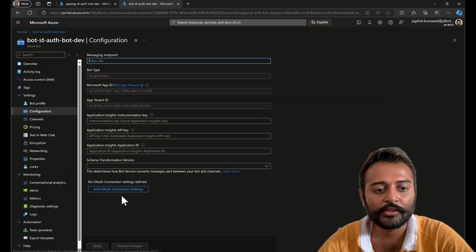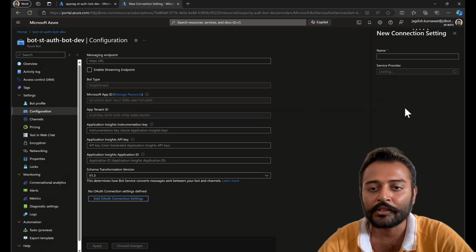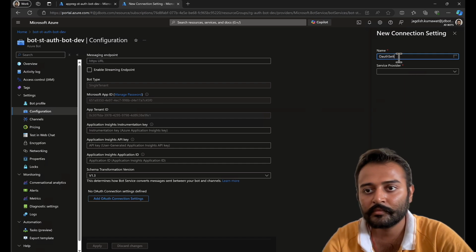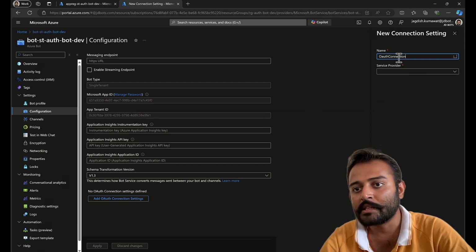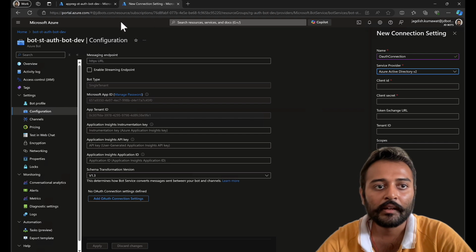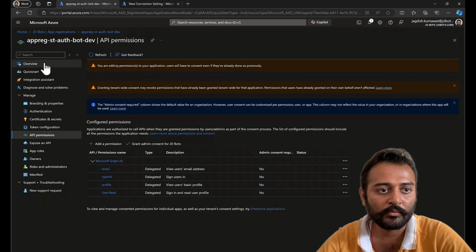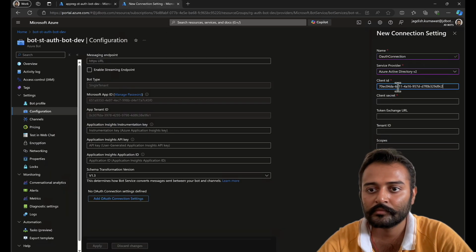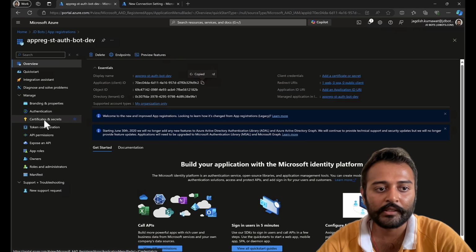coming back to configuration, we'll add the OAuth connection settings. I'm just naming this as OAuth connection. For the service provider, I'll be choosing Azure Active Directory version 2. The client ID will be this one. For the client secret, let's go ahead and generate it.